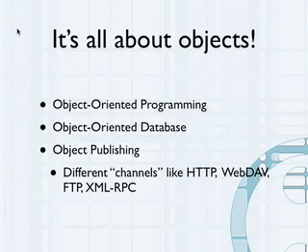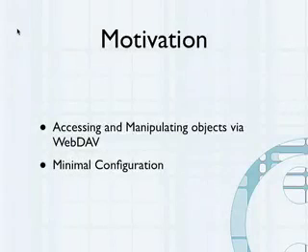Out of the box, SoC ships with a couple different publishing channels that work with little to no configuration. There are channels for HTTP, WebDAV, FTP, and XML RPC. You can access pretty much any standard SoC object through any of those channels. My personal interest is in accessing and manipulating SoC and especially Plum objects through WebDAV and having that work with minimal configuration.